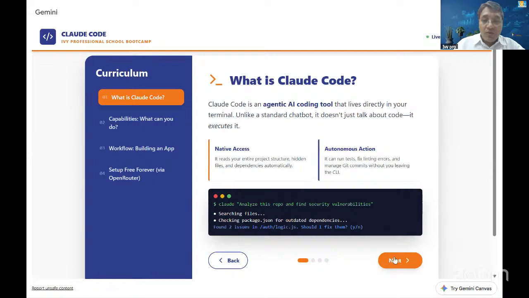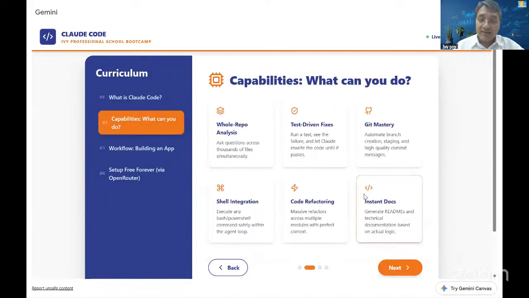Now, what are the capabilities that Claude Code has? There are 6 main capabilities which Claude Code is famous for. One, it can analyze your entire code repository, and that code repository could be created in Python, in JavaScript, in any programming language that you have created the code or anybody has created the code. So it can read, analyze, tell you what is good, what is wrong, what's happening in the code, so you can ask any questions about any of the code. We'll also see this capability.